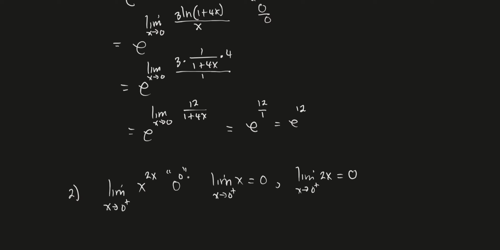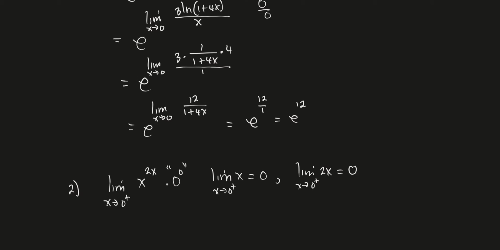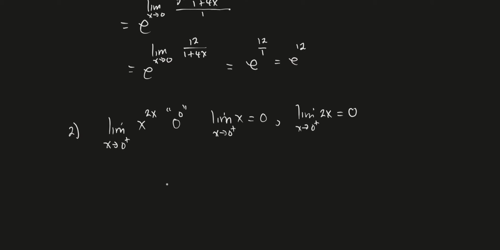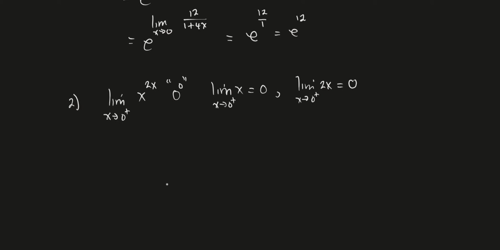Like if you have your calculator handy and you type 0 to the 0th power, you're quite likely going to get an error, right? It's not something that is defined in basic scientific calculators. Now, more advanced computer algebra systems, they know what this is, right? But let's see if we can figure out what it is.